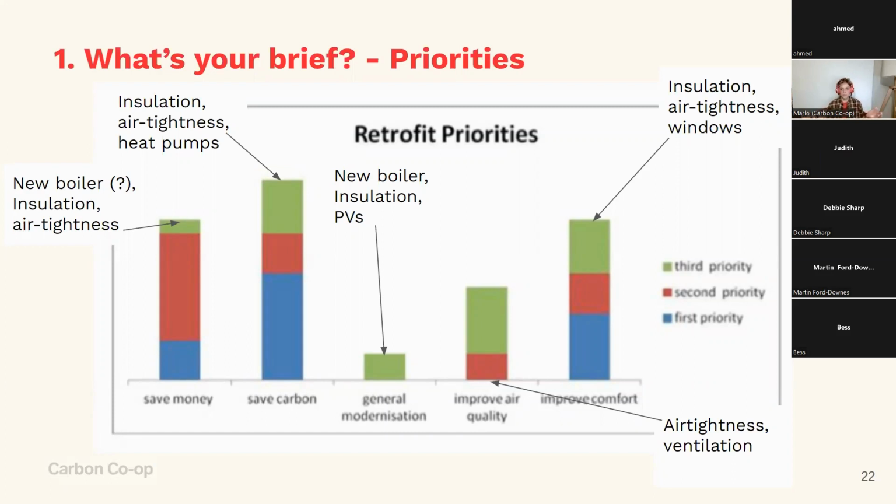At the same time, heat pumps. Heat pumps are on the costlier end of things, which is why it's not saving money. But in terms of carbon, they use about a third of the energy, I believe, than boilers. And because they use electricity instead of gas, that will be moving more and more to renewables, so it is more carbon friendly, but it does need to go alongside insulation really. It's important to make sure that the heat pump is working as little as possible, so that it can run more efficiently.